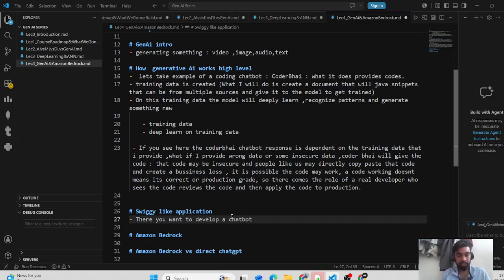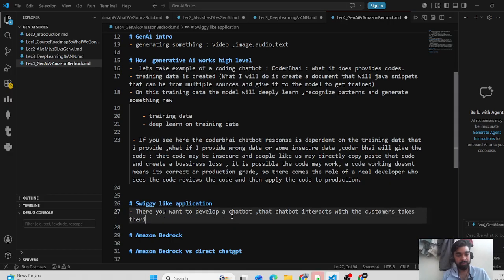That chatbot interacts with the customers, takes their queries, and tracks orders or gives information about customer orders.